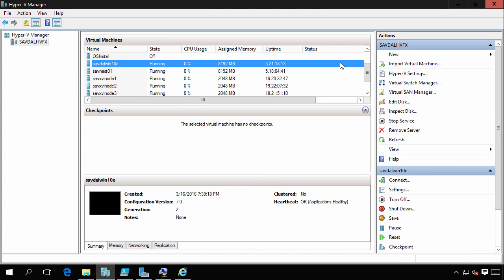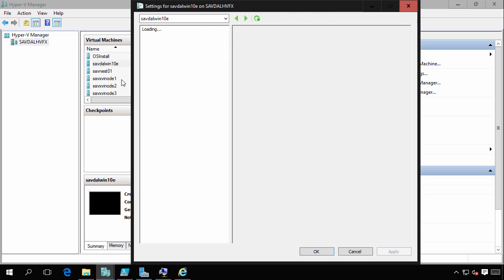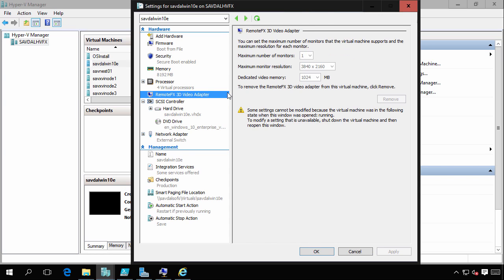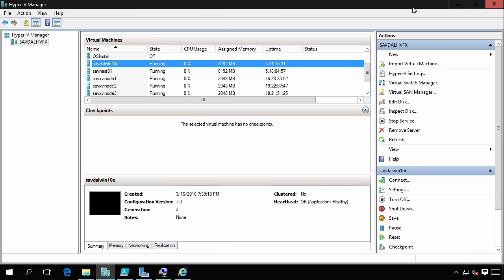Now, the first change is that when I assign this adapter to a virtual machine, it's now possible to assign it up to 1 GB of dedicated video memory, so I can give it more memory to use for those applications. Previously, RemoteFX would only work with DirectX applications. A huge change in 2016 is this now works with OpenGL 4.4 and OpenCL 1.1. So what this means is pretty much all 3D applications are going to be accelerated by this virtual GPU. I can think about Adobe Photoshop, Blender, Maya. They're all going to now benefit. AutoCAD applications are great examples of this.